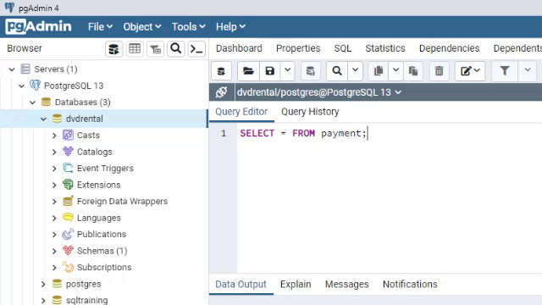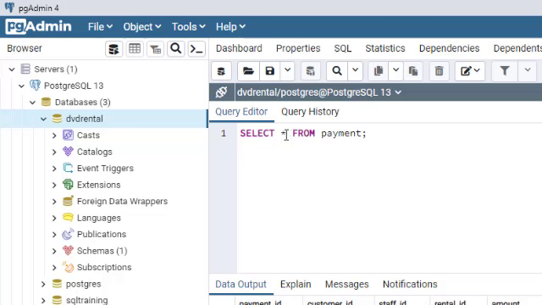Always remember to end your query with a semicolon. Now, press your F5 key on your keyboard to run the query, or simply click on this button to run the query. Here we have the amount column, the payment date, and other columns available. In our case, for now, we are going to be working with the amount column.